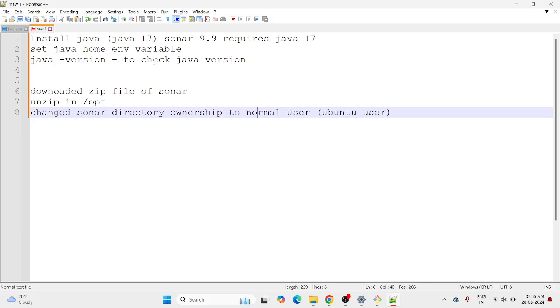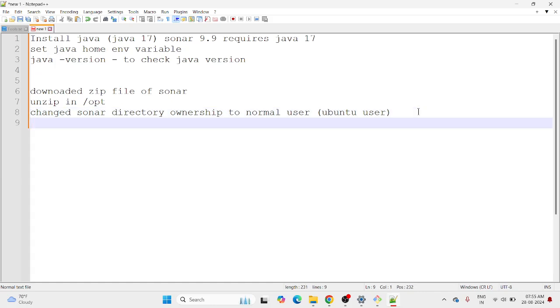So we have to run it as a normal user. Normal user means who is not root, who is not admin. Except root, everyone is a normal user. So the Ubuntu user is a normal user. That's why we chose it. If you don't want to use Ubuntu, you can create your own user, chown -R the Sonar directory to that user, and use that user. Both are the same.